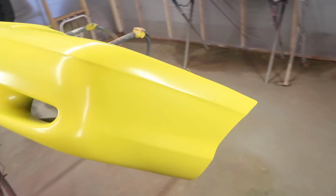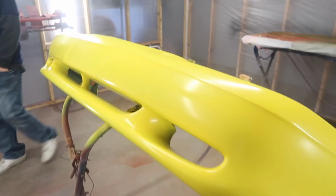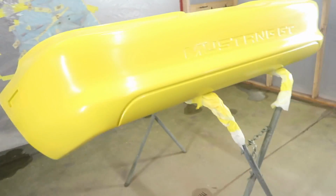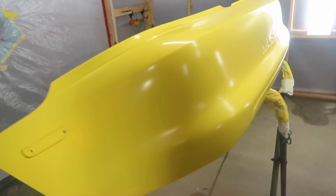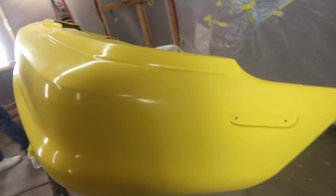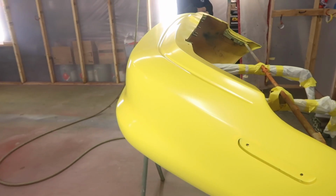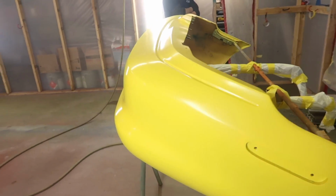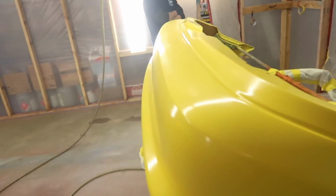We still probably got about 4 or 5 coats we have to put on it, because right now it looks really green, like zinc yellow, but it's canary yellow, paint code BZ, the same thing as chrome yellow for 98. We just got to put some more coats on it. We just got to take our time whenever it's kind of cool like this. That heater really helps. And then when I clear coat, I turn the heater off, that way it's not blowing any dirt or debris into the clear coat that we cannot get out.